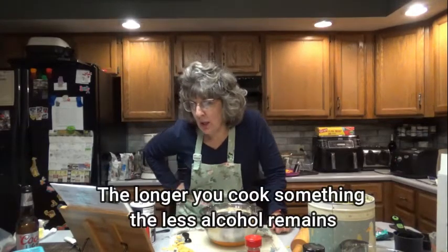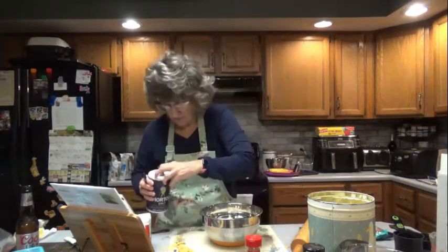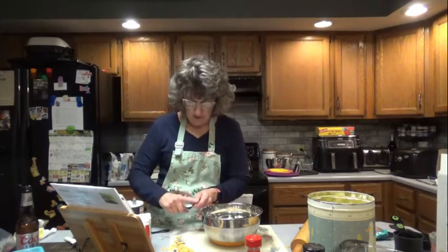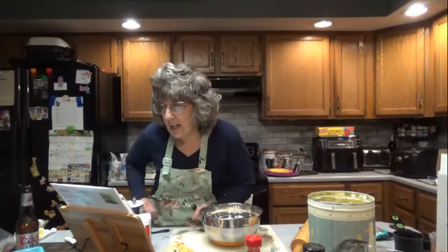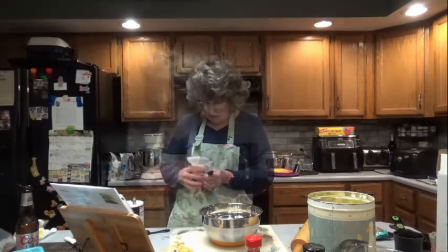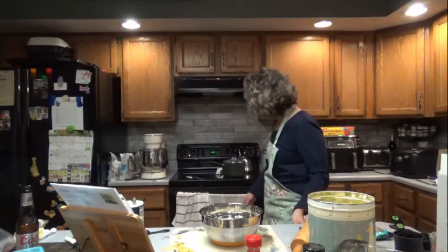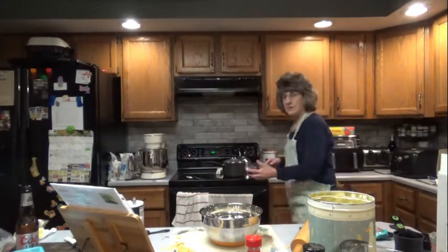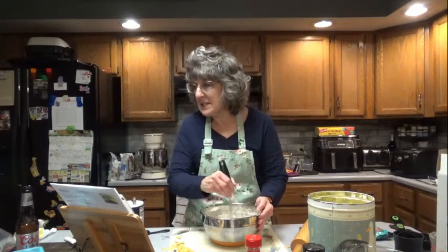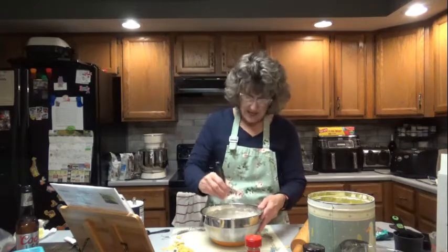Garlic powder, salt. We need 1/2 teaspoon of salt. Do that like that. And 1/2 teaspoon of ground black pepper. I think we got them all. Okay, so we'll mix that together. So in a medium bowl, beat together egg, beer, flour, garlic powder, salt, and pepper. Okay. So we got this mixed.